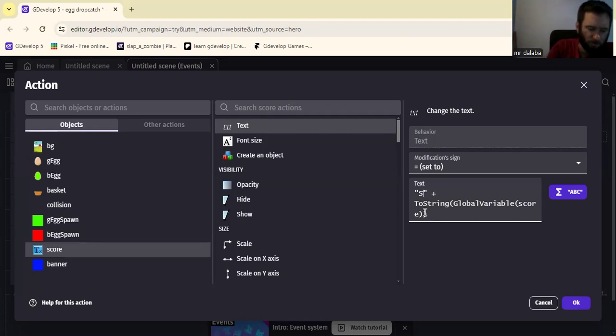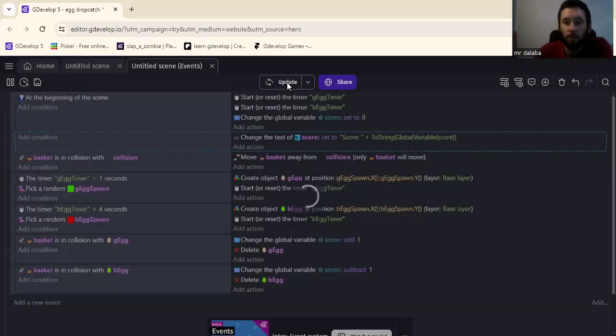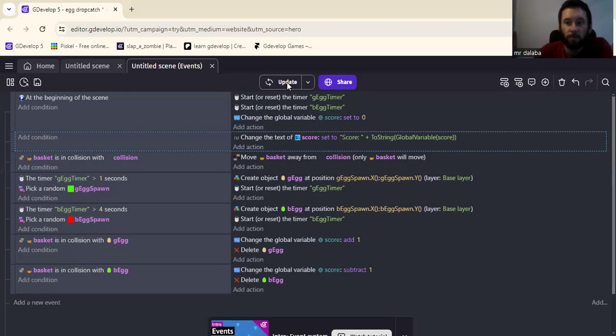And do score. And then space. So now it will look like this. Let's pick a green one so you can see it minus. So it went from 6 to 5. All right. Good to go.